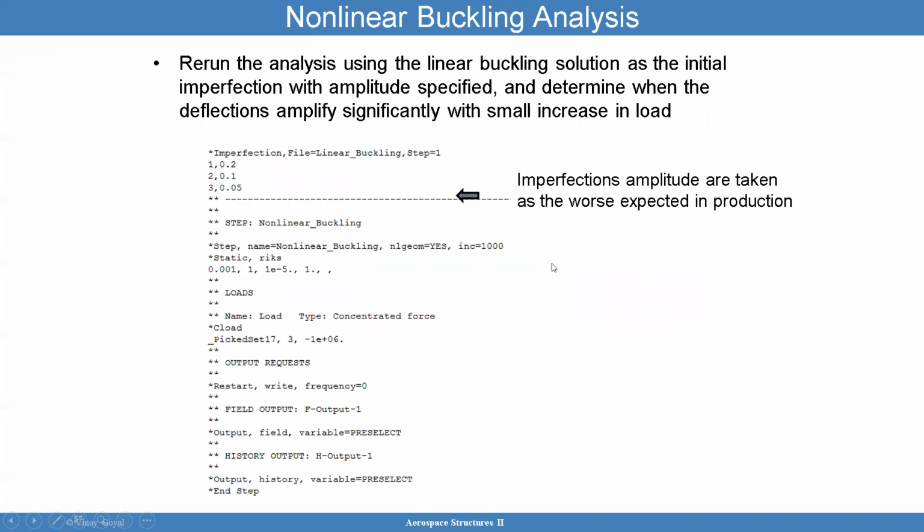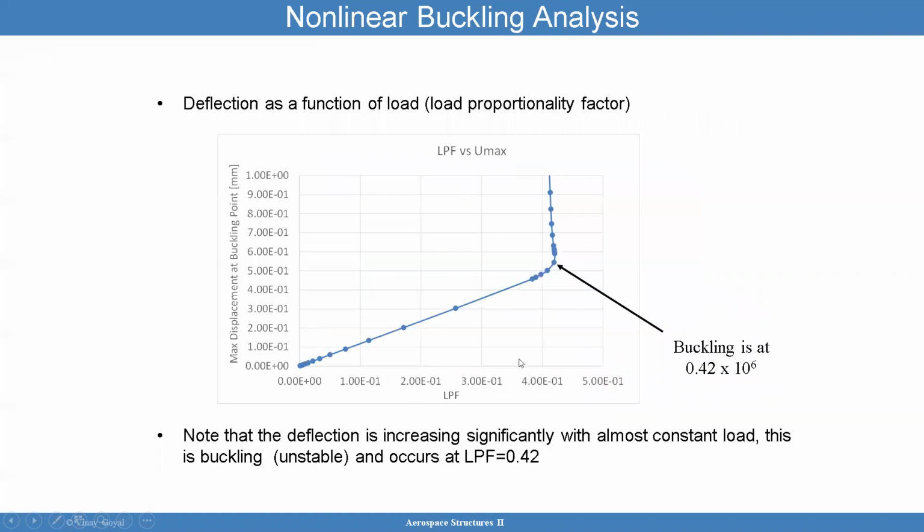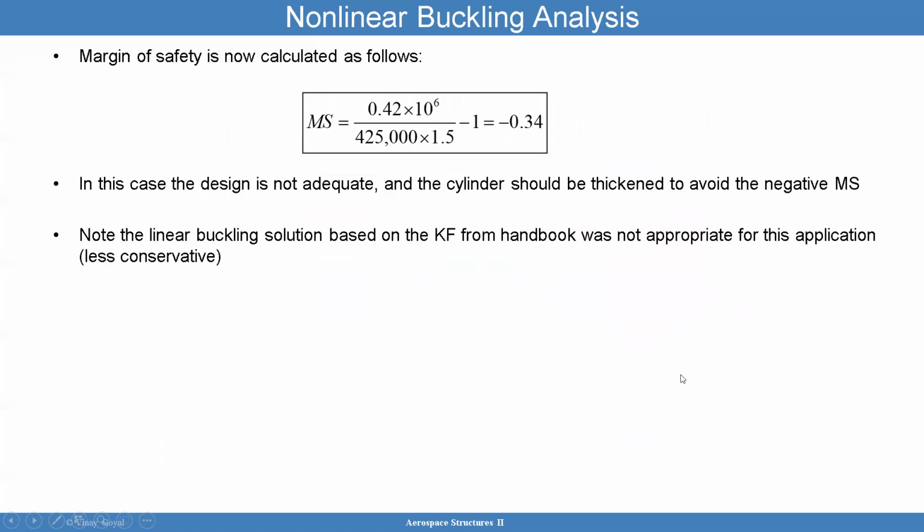And you may ask me when the buckling occurs. Well, I applied 1,000,000 pounds, so 0.4 million pounds is about 0.42. So that's when buckling is happening, at 420,000 pounds. So then I go here and I write a margin of safety. And when I do that, I get a margin of safety that's actually quite negative. And you may ask me why.